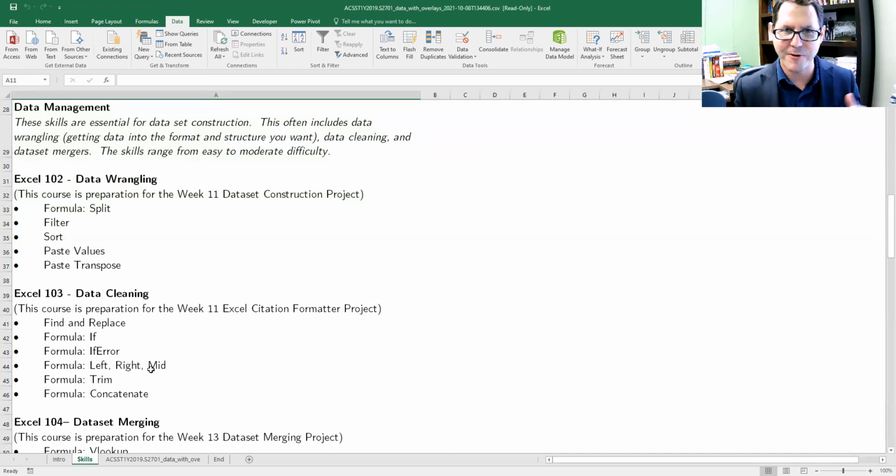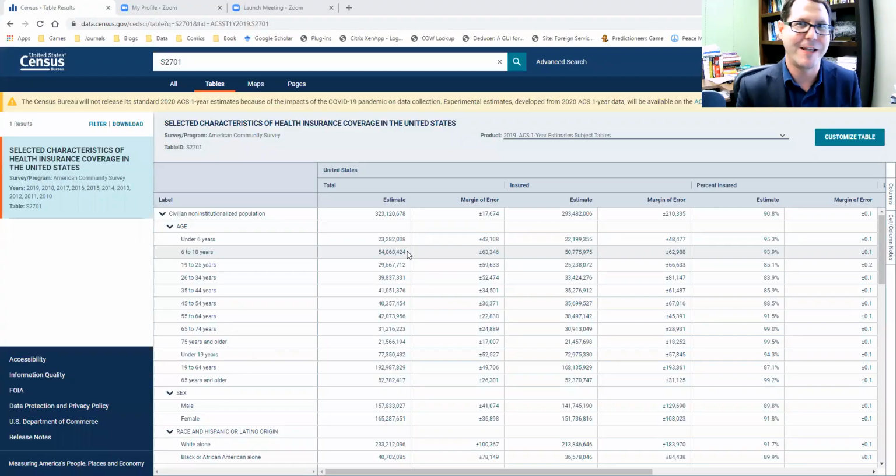And so I'll just highlight where this is fitting in a larger context. We've got our various different Excel skills that we're going to be working on. And data wrangling skills include everything from knowing how to split strings apart to using some of our filter and sort tools that we've talked about before, how to paste values or paste transpose. And so we'll talk about a lot of that today and highlight how it can work on a specific data wrangling problem.